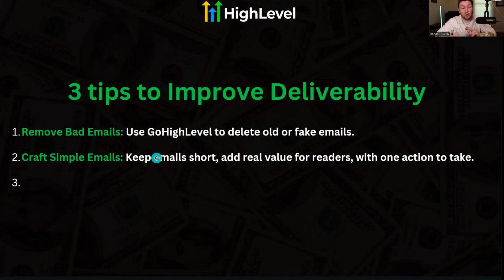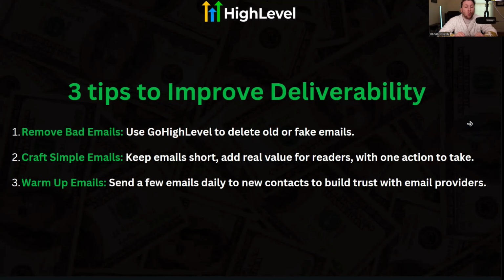And by the way, a little sneak peek, we're going to be getting into strategy later in the video. So make sure you craft these emails in a good way. But still, you got to know this because this is really, really important. A lot of people will use the GoHighLevel templates and create these really in-depth emails with pictures and images and all this stuff. It's just terrible. So please craft simple emails, keep them short, keep them to the point with one call to action, not a gazillion links, and it will help your deliverability that much more.